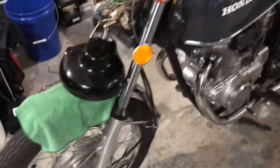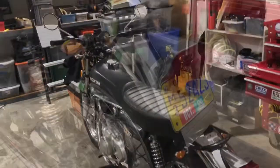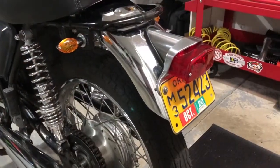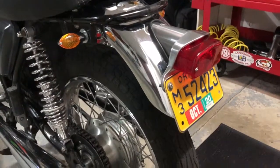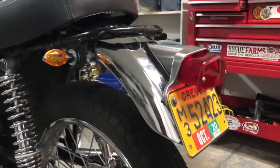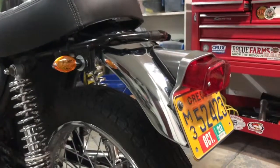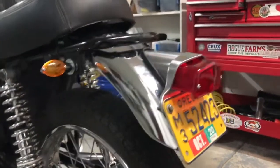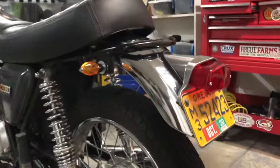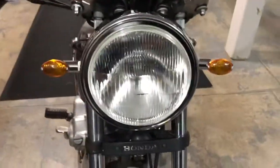Pretty solid — I'm really liking the improvement in the back, it just cleans it up. All installed: front and back indicators and rear tail lamp. All the wires managed, electrical issue worked out — it was just a battery issue. Needed to run the bike and the indicators started working when the lights were on, so all good there. I really like the profile, much cleaner than before up front. Smaller indicators.